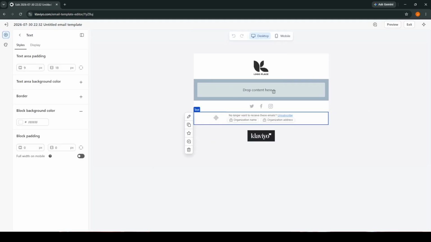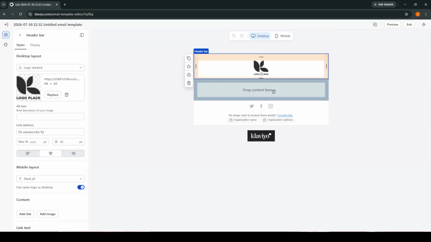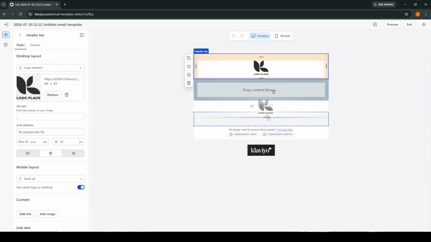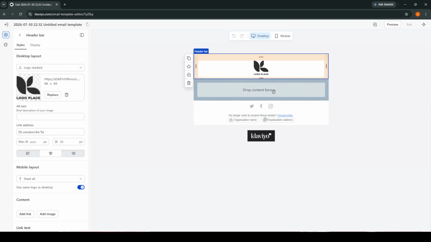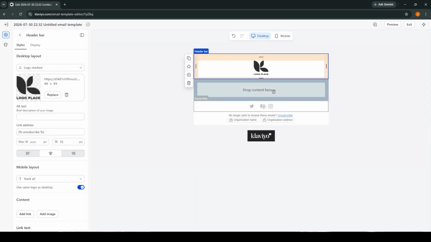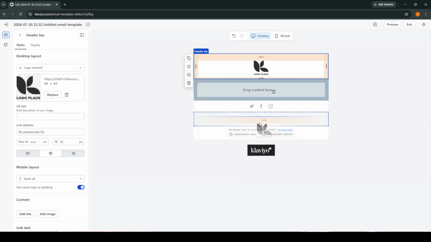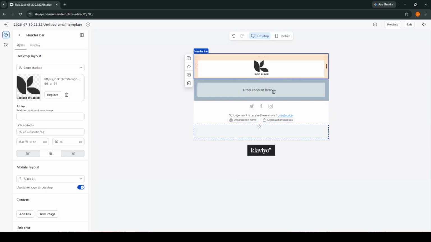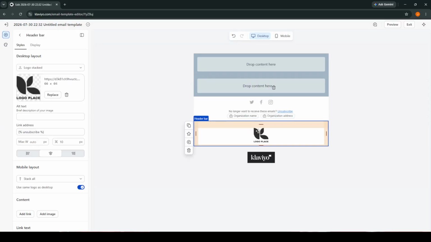Next, drag a table or text block to the very bottom of your layout. Klaviyo may offer different block types, and both a table and a text block can work for a simple footer. As you drag the block, pay attention to where it lands. You want it positioned at the bottom edge of your design area, so the footer aligns properly across devices and does not end up awkwardly placed above other content.